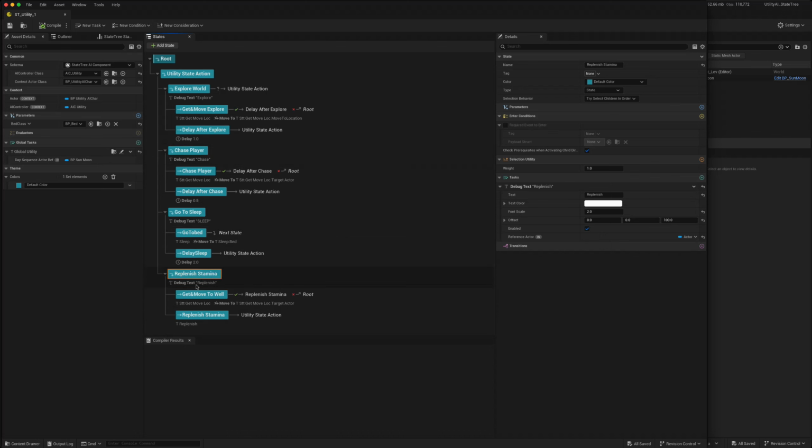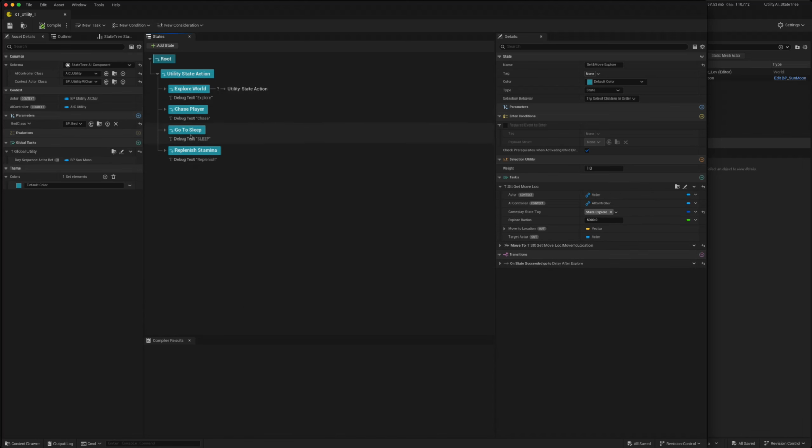And replenish stamina, we look for an actor of a BP well type, move to it, spend some time there replenishing our stamina. And just to help, I've set up also a global task so we can get our day-night sequence from the world, and just one parameter, the bed that we need to go to when we go to sleep.